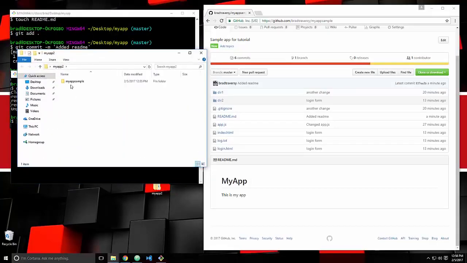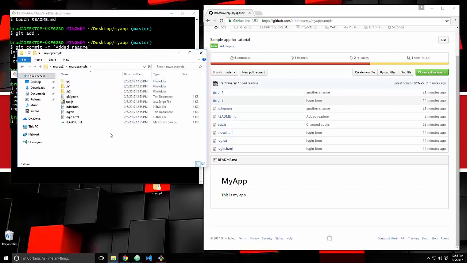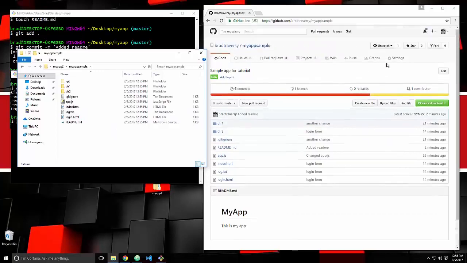Okay, so what it does is it actually creates the folder for you, my app sample, so it pulls the entire folder in. But if we open that up, you can see we have the entire application here. Okay, and you can clone anybody's project as long as it's public.